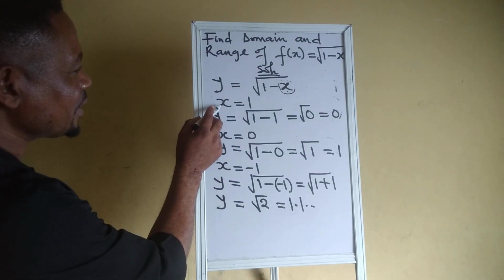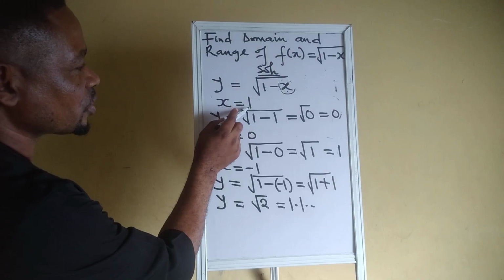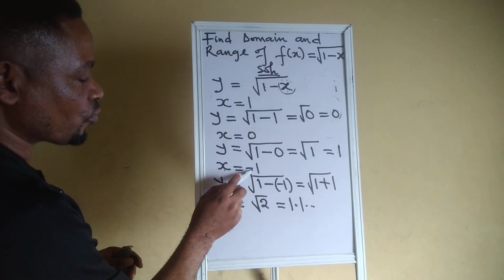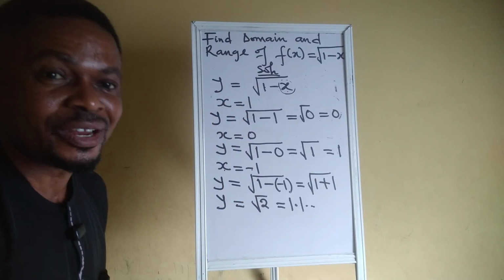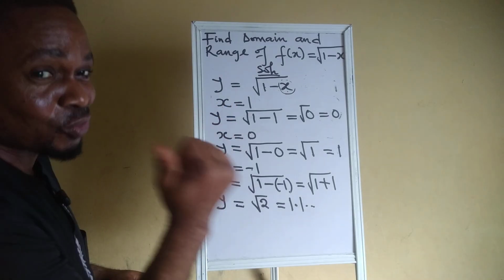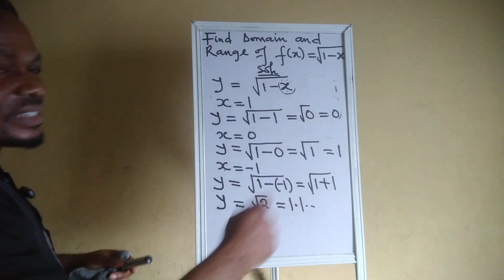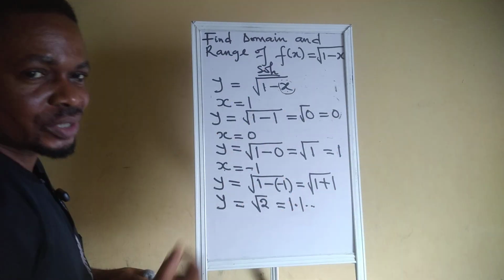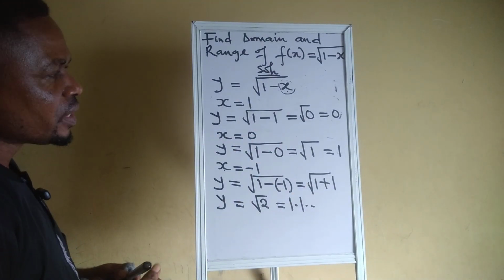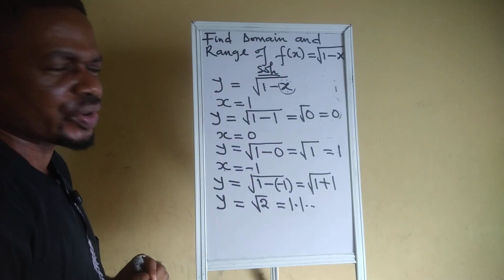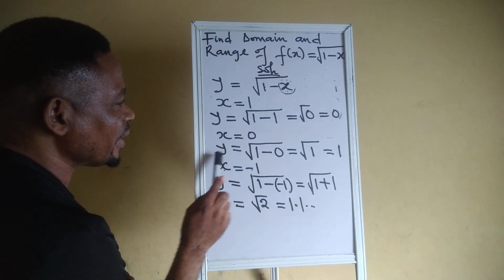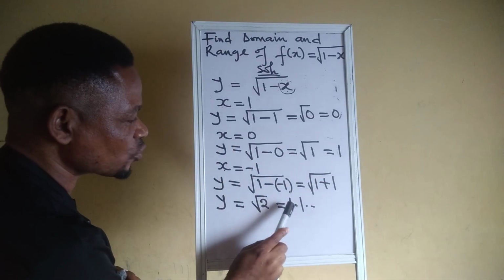Now observe what is happening here. Under the domain, the first value of x is 1. The second one is 0. The third one, x, is minus 1. Can you see that the domain is decreasing? Am I communicating? But the highest value of the domain is 1. So it's decreasing, and it's tending to negative infinity, because the word decrease means negative infinity. Then let us observe the result of the range. The first one is y equals 0. Are you with me? Another one is 1. Another y is 1 point something.